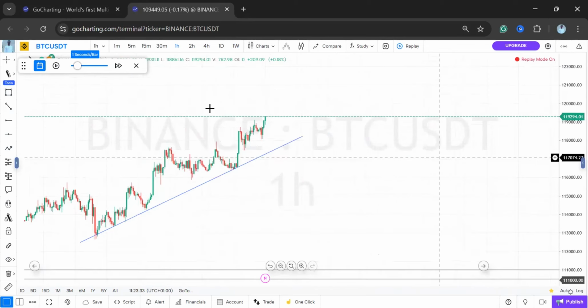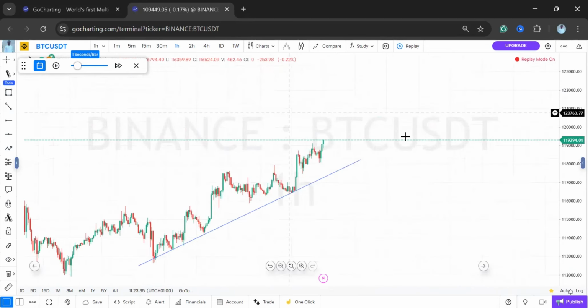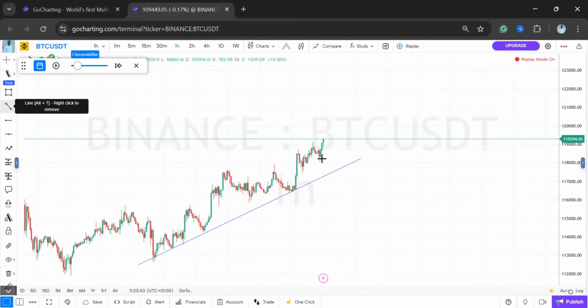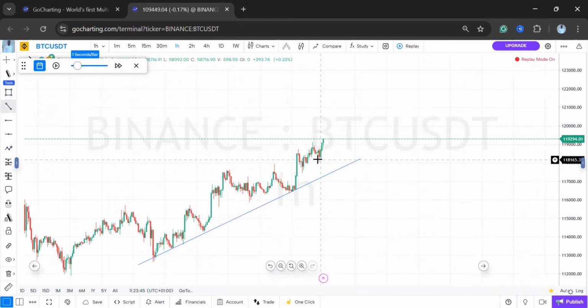So I will just play. Why am I playing it? I'm just playing it in the sense that I want to analyze. I've already seen a trend line. What I'll do right now is, I've seen a low. This is the most recent low over here, the most recent low at which price has the possibility of coming to test back.